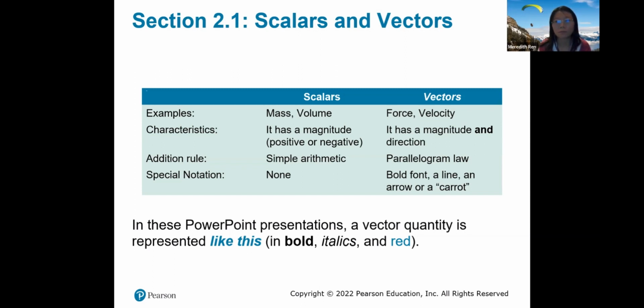I'm driving 60 miles per hour on I-10 toward San Antonio, going west, so the direction is west. Or if I'm going 60 miles per hour going east, the magnitude is the same. They both are 60 miles per hour. But in order to define the velocity, you also need to define the direction. Which way are you going? So velocity is a vector quantity. In summary, scalar is something that has only the magnitude. Vector is magnitude plus direction.